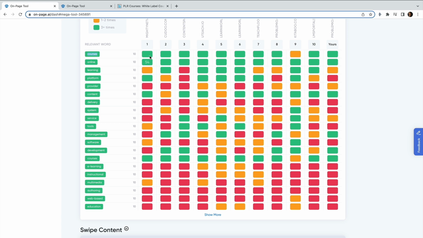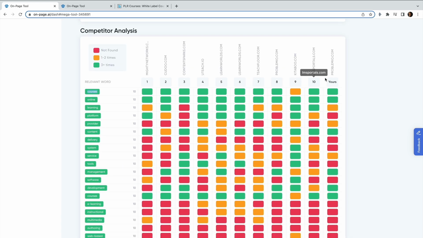And if you see, okay, what about courses? Let's say my website here is listed last, the last column. In my case, I use the keyword courses 66 times, and I can see the competitors aren't stuffing as badly as me. I'm overdoing that with the stuffing. There's only one competitor that's actually me. It shows me again here, problemio.com. So I'm overdoing it with the word courses. I can sprinkle in some keywords like education or things like that, or training or learning.